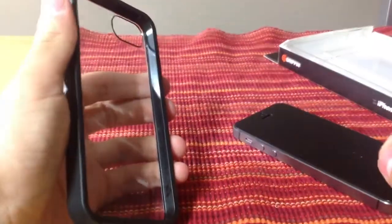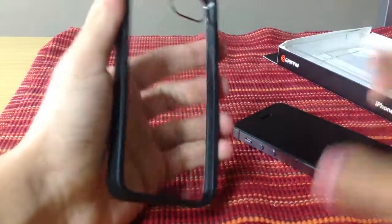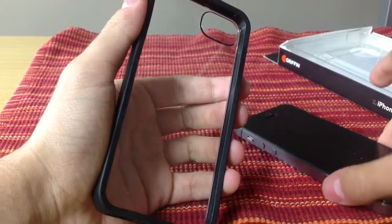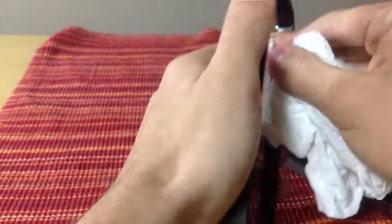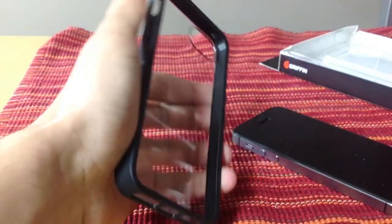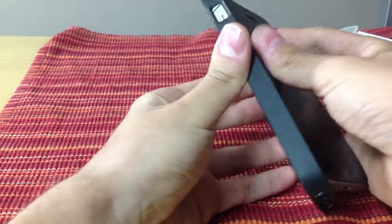Okay. There you go. Clean. Oops. Yeah, here. There you go. Okay, clean. Let's insert. Oof. Jesus. Okay, there you go. Insert the iPhone in the case. Really easy to use. There it goes.